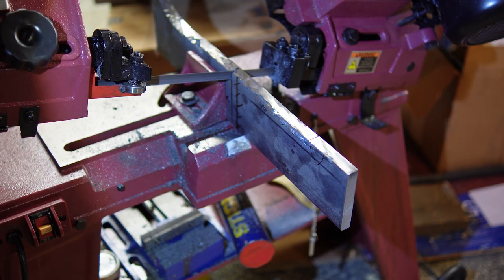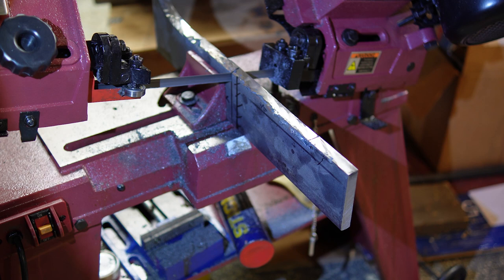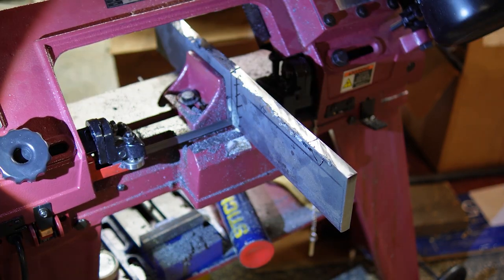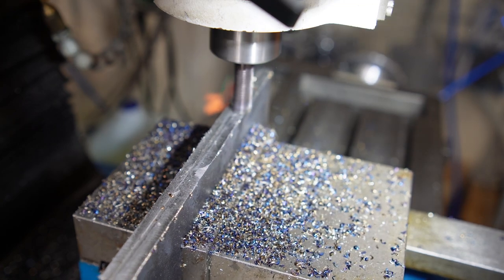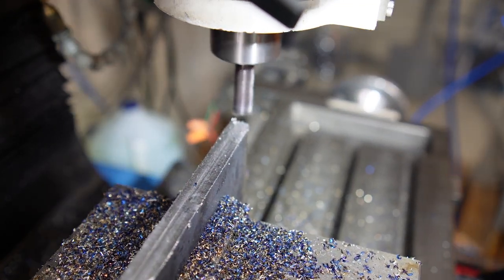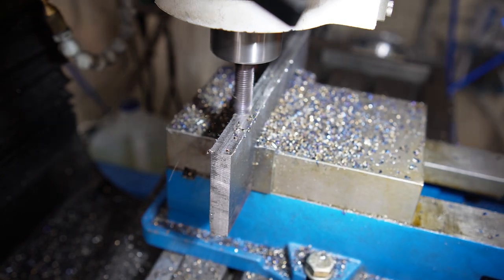I started off by cutting this piece — it's what I cut off from the main plate of my belt grinder. It was originally a 10-inch wide piece of half-inch steel that I narrowed down to about six or seven inches wide, so this leftover piece worked out perfectly to build a couple of jaws for my bandsaw. After cutting it, I bring it over to the mill and square out the sides — I did all four sides on both pieces.